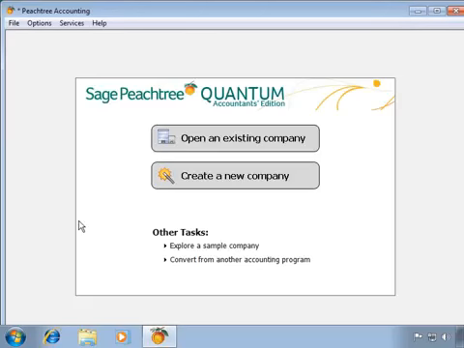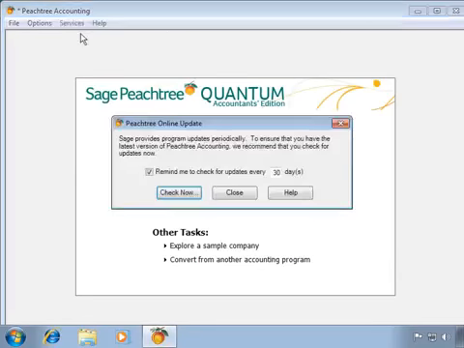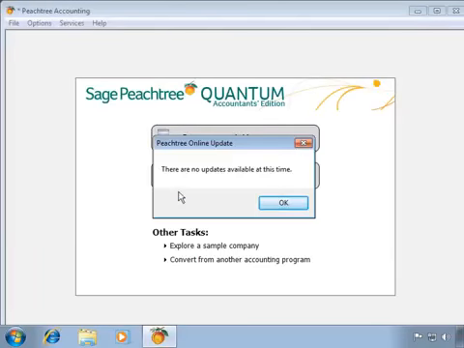However, you should check for Peachtree service release and Peachtree tax service updates that may have been released since the pressing of the CD. To download and install the latest updates, select Services from the File menu and then check for updates. Click the Check for Updates button that appears and follow any steps that the program provides. If updates are available, you will be walked through a series of steps that will include downloading program and tax service updates and then walking through the update wizards that will appear after the downloads are complete. In this demonstration, there are currently no updates available, so we can click OK to the prompt and begin using Peachtree.